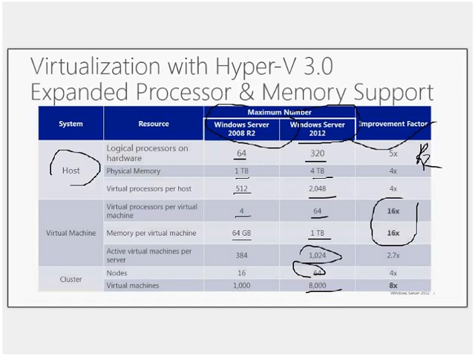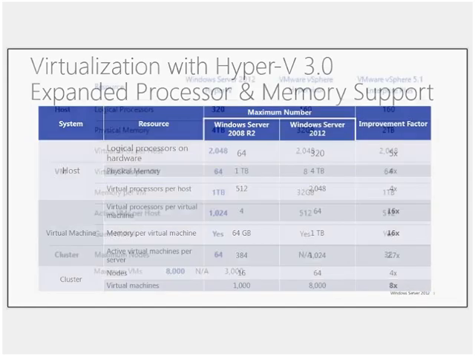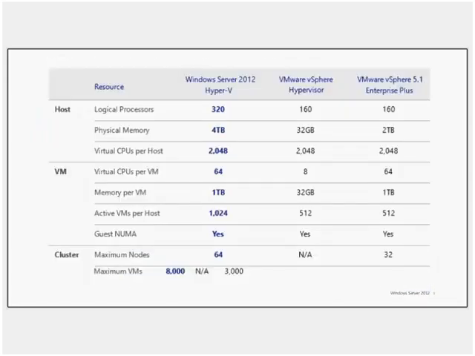So what I thought I'd do also, not just showing you the difference between Windows Server 2008 R2 and Windows Server 2012, is take a quick look at how we stack up to VMware. I know that we have a lot of people out there using VMware, and I have to admit that back in the day when we introduced Hyper-V 1.0, it was kind of like a toy, so to speak. It was used as part of our virtualization portfolio in our products. But we had a lot of work to do, and in the last 3-4 years, we really made leaps and bounds in virtualization within Hyper-V 3.0 in Windows Server 2012.